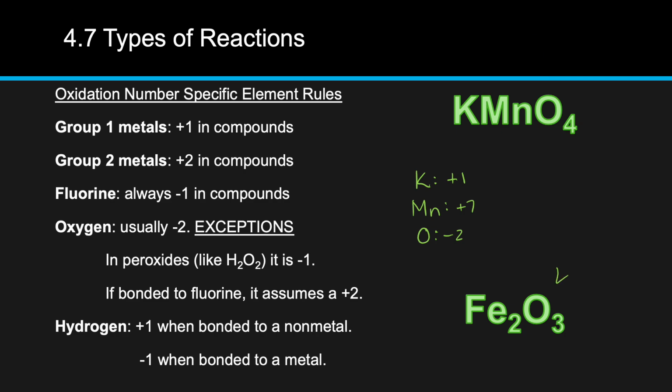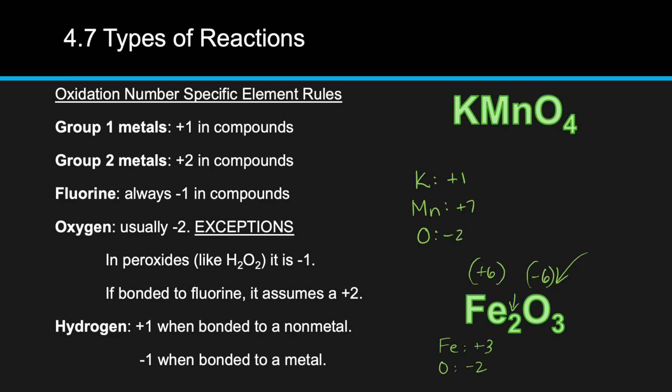Now, binary ionic compounds like this one should be a lot easier because we are so used to doing this already with forming the formula or the name of ionic compounds. So we know oxygen is -2 times 3, which is going to give us an overall -6 on this side, which means this side has to be +6. And since we have 2 of them, each iron would have an oxidation state of +3. So iron would be +3.